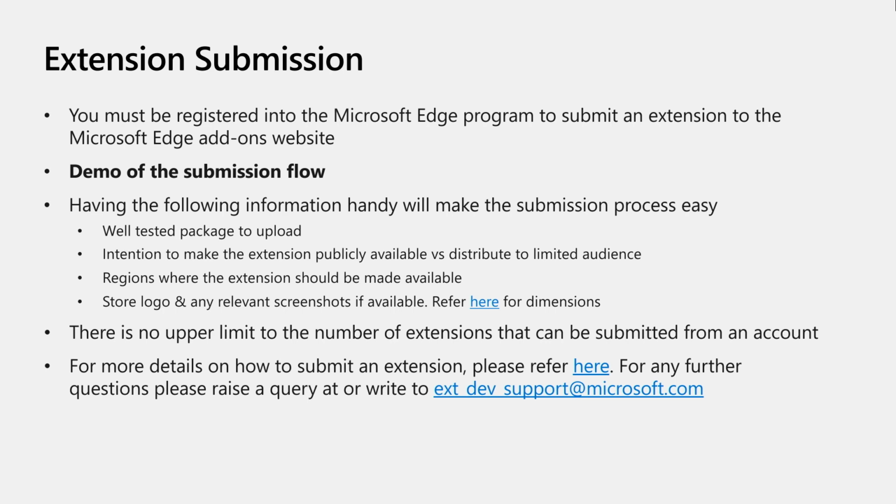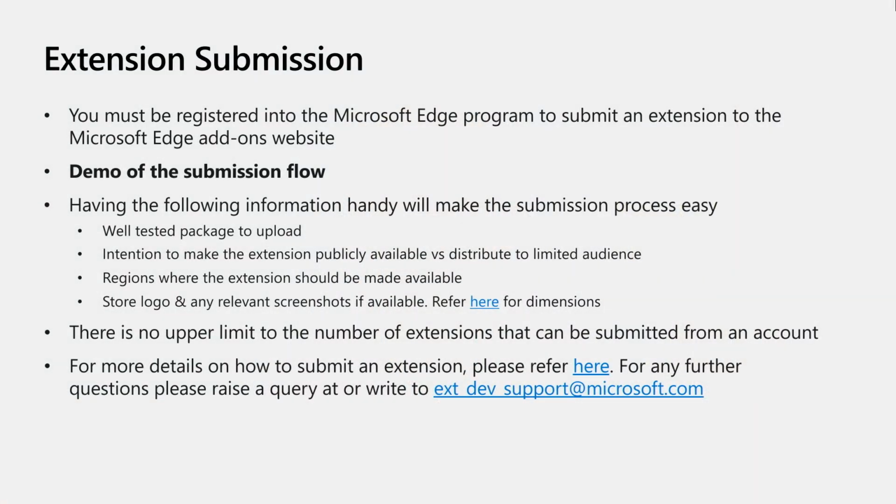A very well-tested package will definitely ensure that your entire submission process is smooth. Microsoft also tests the packages for compatibility across all platforms, and hence I would urge you to ensure that you're testing the package thoroughly across all compatible platforms. Also, please ensure that you're deciding beforehand whether you should make it public versus hidden to a limited audience only. That will also ensure that your decision-making process is pretty smooth. And keep a list of regions handy where you want the extension to be published.